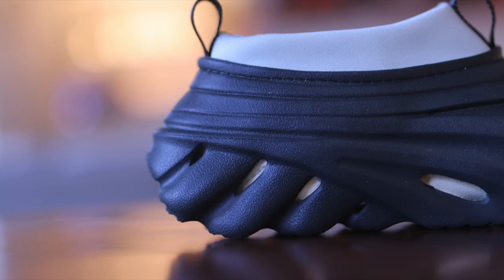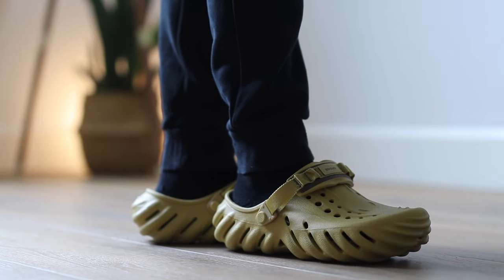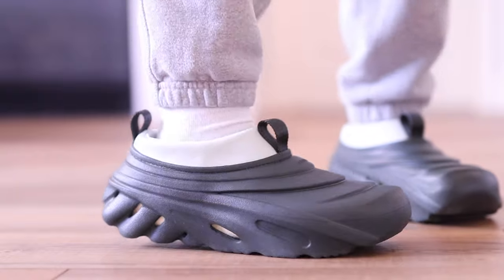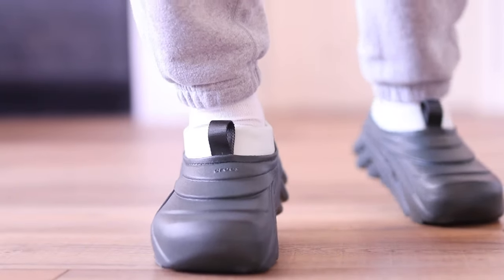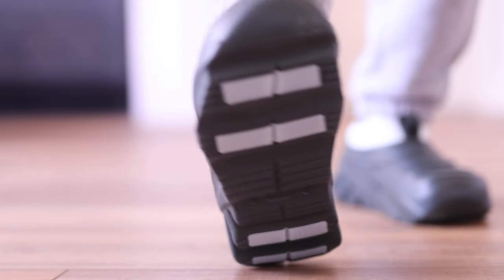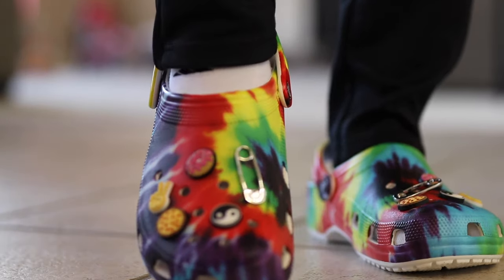So I have to evaluate: is this worth a hundred dollars or not? Comparatively, the Crocs Echo Clogs are amazing at a lower price point. The slides are amazing at a lower price point. These at $100 is just too much, unless you really like the style. I think the style is different, but I don't necessarily think it's better than some of the other stuff. For one, you don't have the jibbitz holes on top of the shoe, which is kind of a bummer because that's something Crocs is known for.